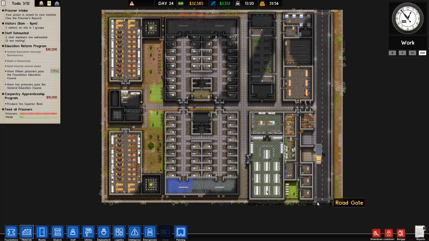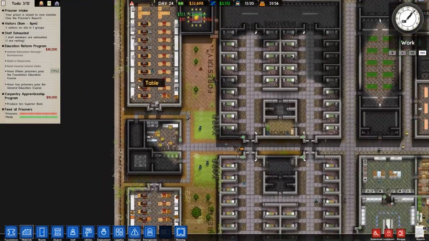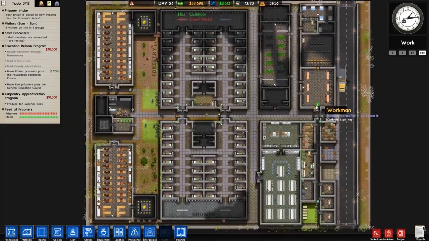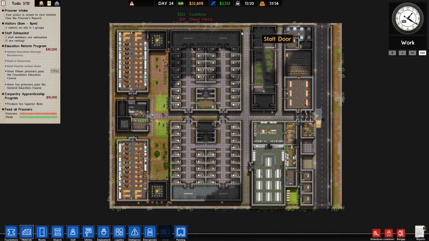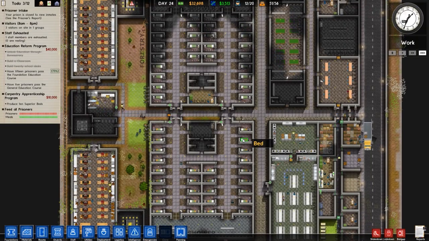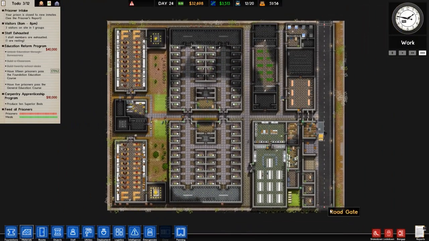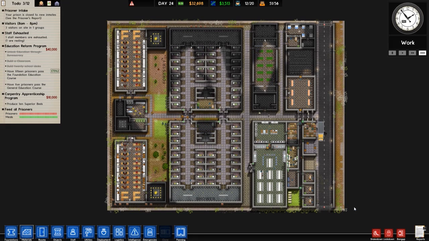Obviously, I'm not going to do outside the prison. They can stay as whatever. What are they currently like? Oh, they're just concrete that goes all the way around. So they're going to crack on with that. We've got the rest of it pretty much placed, I think. It's just going to take a while for the workmen to get there. So let's have a quick look at the prison while they get on with that, because we're pretty much done.